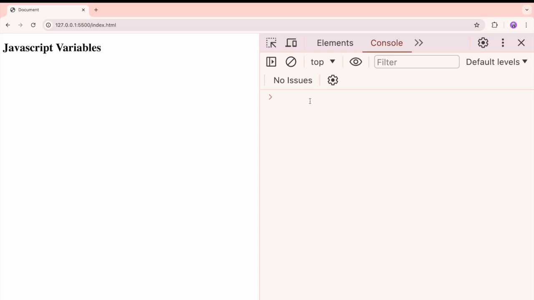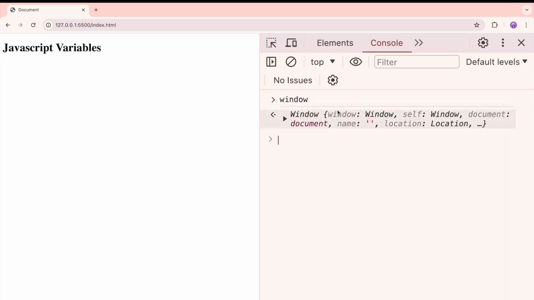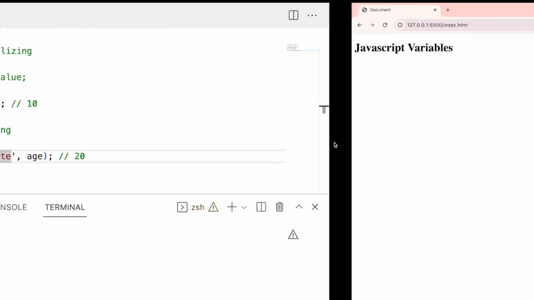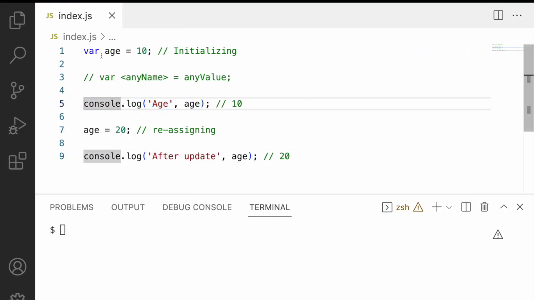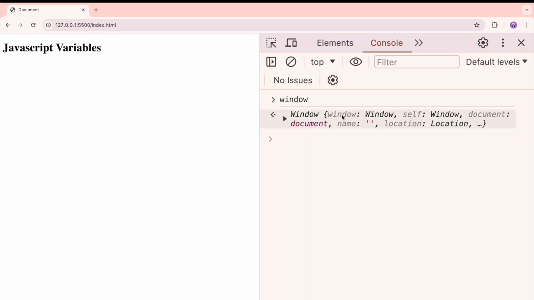And now what I want to show is where these var keyword variables are stored. If you see the window object, you can see that window object with that particular var variable. So what is our var variable? If you see here, age is our var variable and it is shown on the top of that, and it is showing the updated value, that is age as 20. First time till this line, the window will hold this age variable with the 10 value. Remember, all the var variables you can find inside the window object. We'll talk more about the window object in the upcoming videos, but for now you can store a var variable in the window object, and you can see that window object only in the browser. That's why it isn't shown in the terminal.